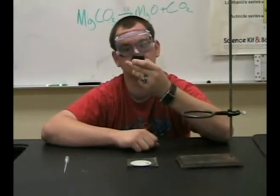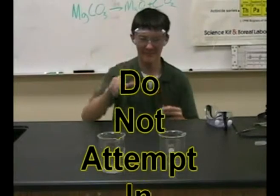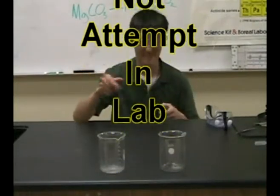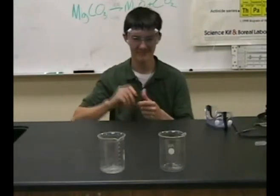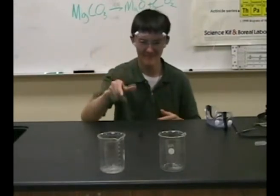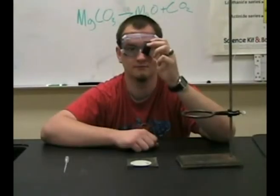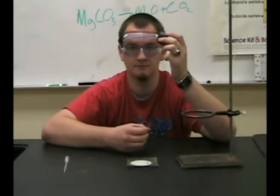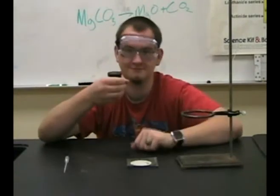They're also really fun to balance, but don't do this in the lab. To secure to a bottle, simply press a correct size stopper into the opening. You will probably notice if you don't have the correct size.